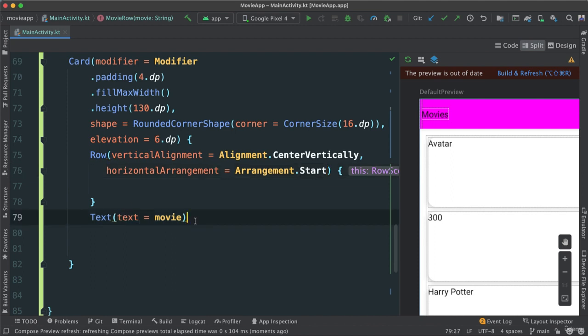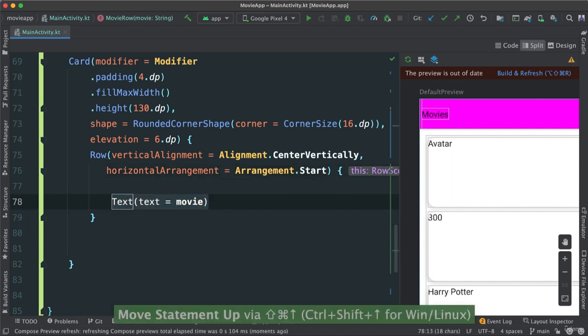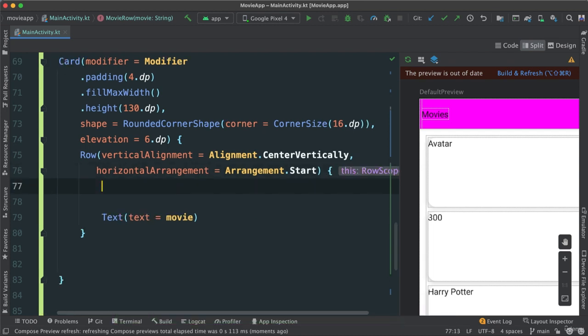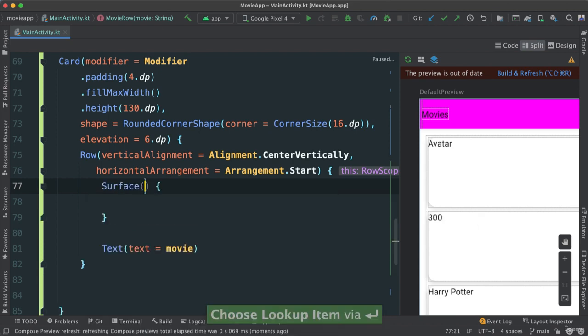And now I'm going to just get our text and add inside of our row. And before that, we can say, well, I want to add something else. Perhaps we can add an image here or an icon. Okay, we can do that. Let's put it inside of a surface because it's easy to manage.